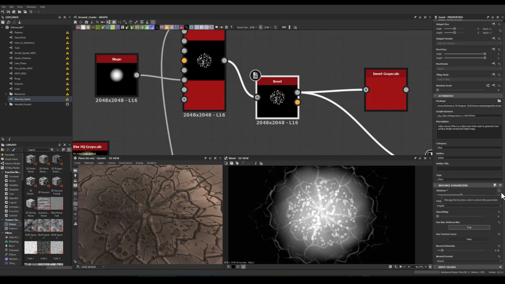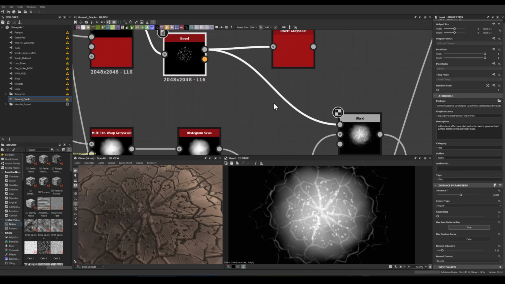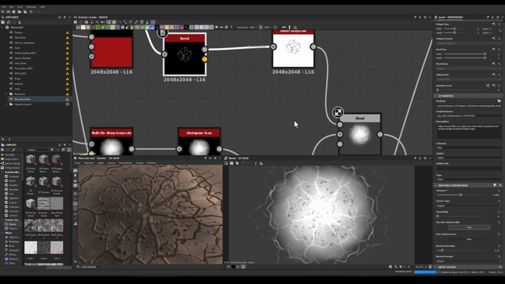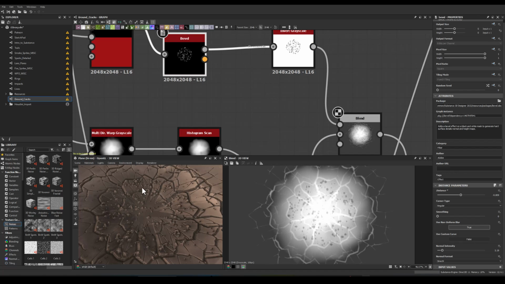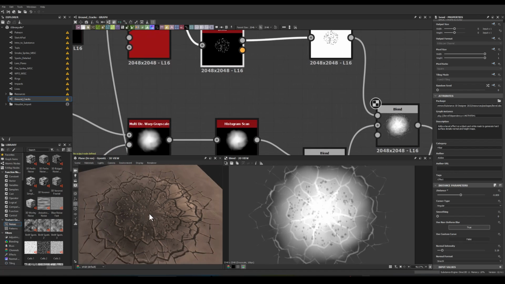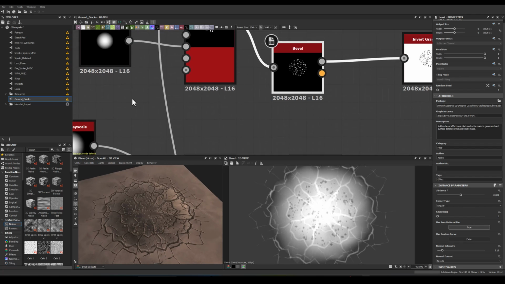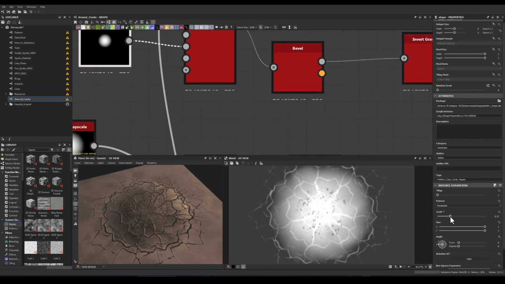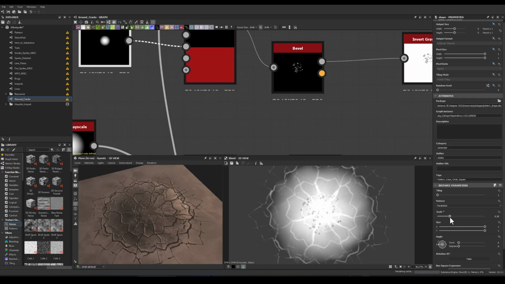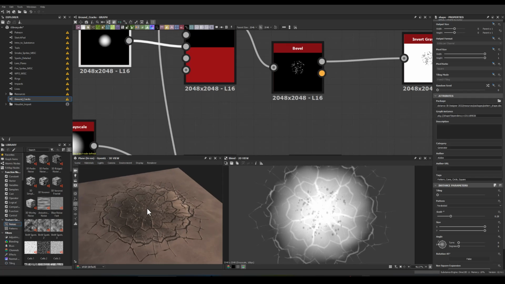So let me put a minus 0.005 like we had before. And maybe 9. And now let's go back to this invert grayscale and see how it looks. And we get a lot more details now, which I think looks pretty cool, especially in the center, and let's have a separate control for distribution of those as well. I think that's pretty cool.